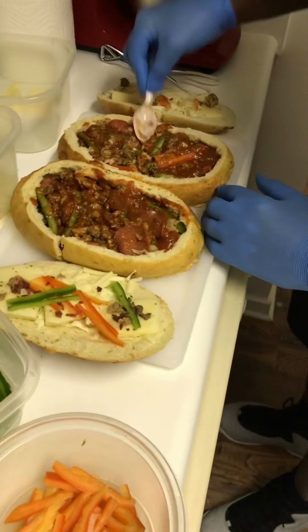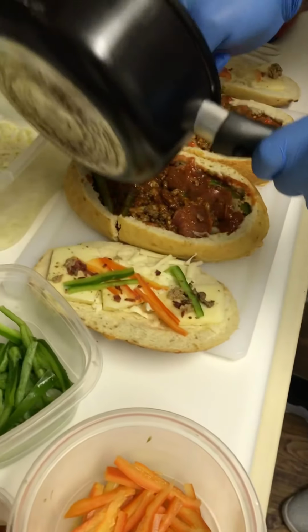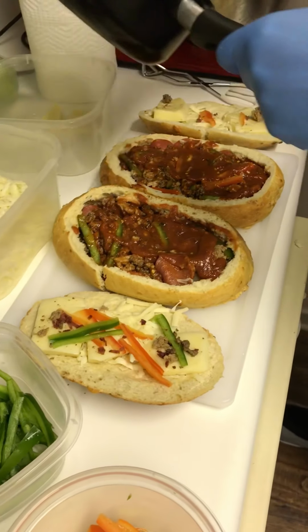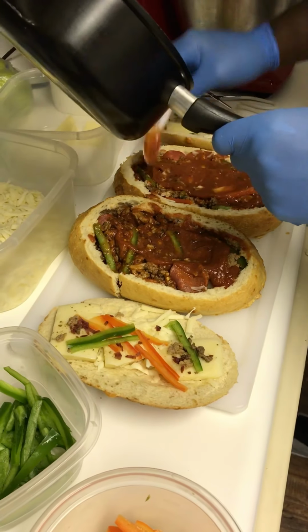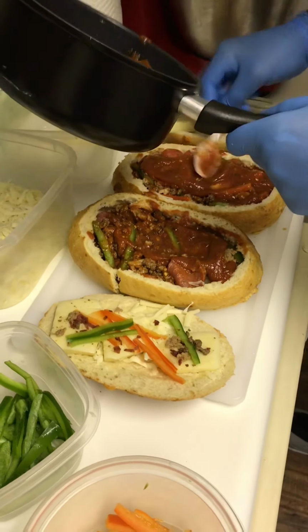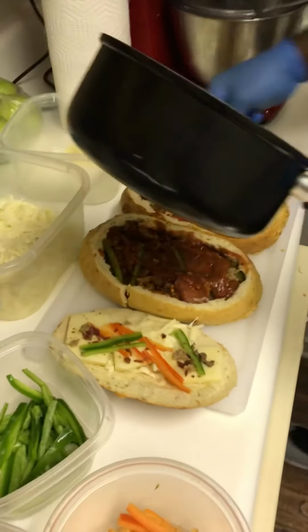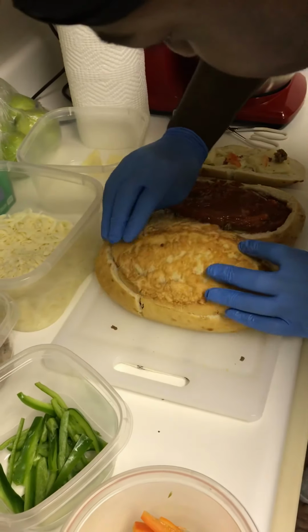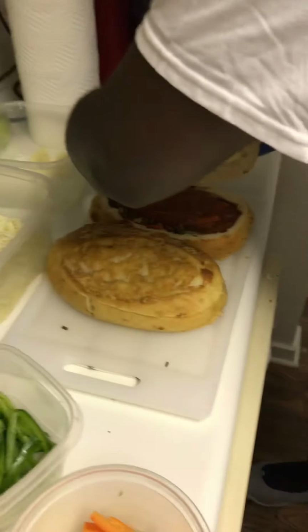It's gonna sink on in, though. Alright. Got it mixed in. Put the extra on top of it. Make sure it sinks in. That bag on top of there. All right, I got it mashed down. All right, it's mashed down. All mashed up.